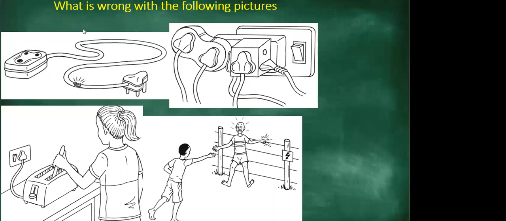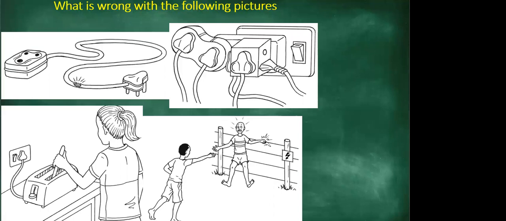Right, what about the next picture? The little girl seems to be sticking her hand or something inside the toaster. What is wrong with that? I mean, what is wrong with sticking something inside the toaster? All right, I see Tando saying it's a circuit overload. Very good. Jackie De Silva, she can get electrocuted. All right. Abu, she can hurt her hand. You could get shocked. All right, very, very good.